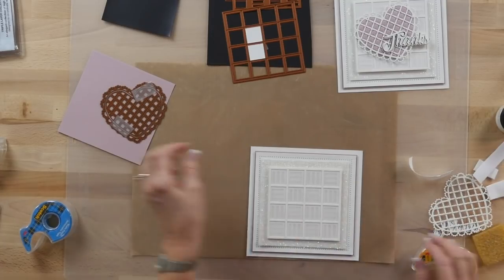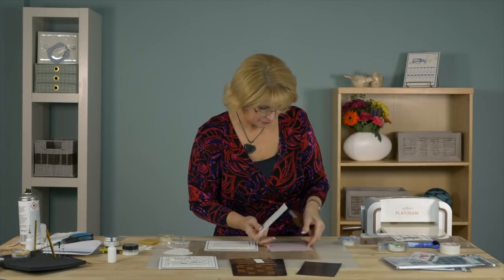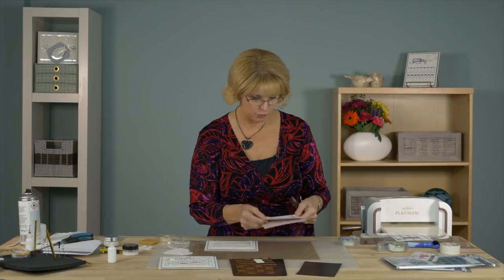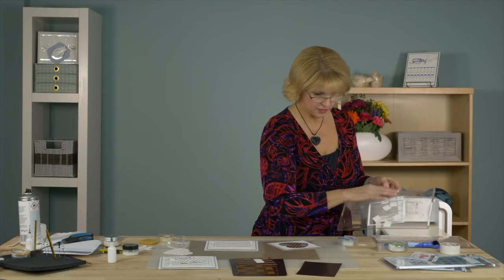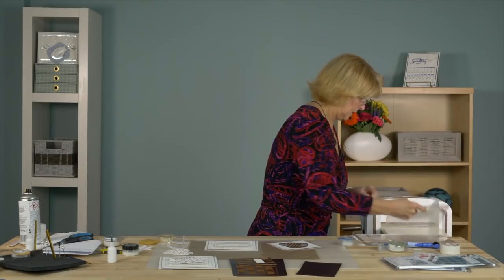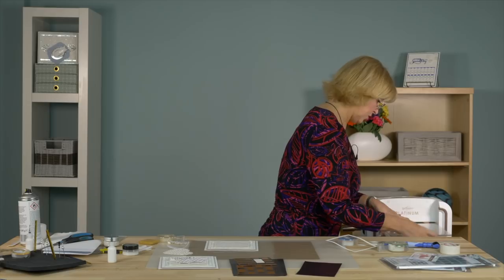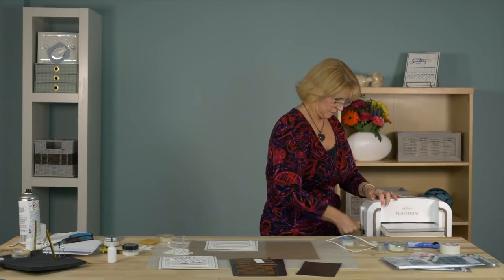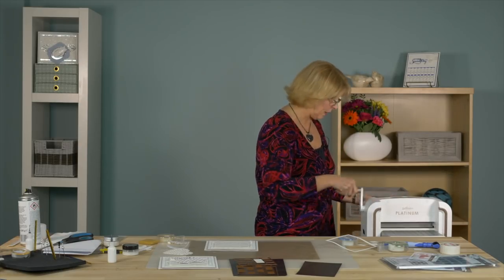Now, what I've gone ahead and done is I've used the woven heart here. So the woven heart has an inside piece and an outside piece, but there's not a center cut edge. So if you want to create a heart, what we can do is take a couple pieces of card here. I'm going to put a white one on top of the Old Rose, and the Old Rose is the color I want. So I'm going to lay that down, and let me move these pieces off my cutting plate. I'm going to lay that down. I'm going to run it through on the cut sandwich just one time. You've got two pieces of card there, so it's a bit thicker. You don't want to run it back a second time. Just make sure you do it just one time.